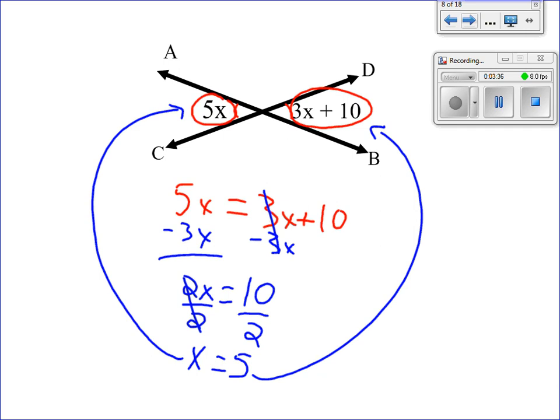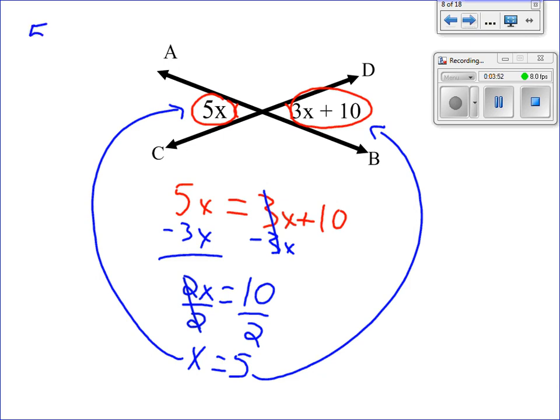You should substitute it into both of them to double check if they're the same or not. If you plug it in and it works out and they both are equal, then you did everything correctly. If you substitute it back in and they don't come out equal, then you messed up with your equation.